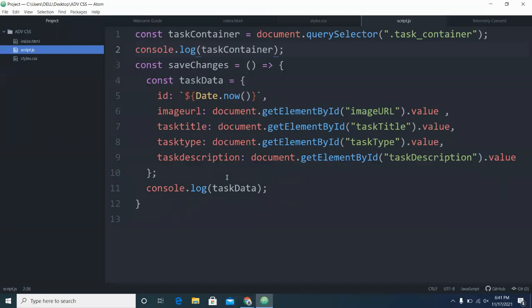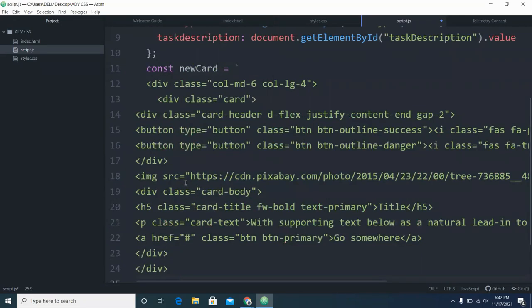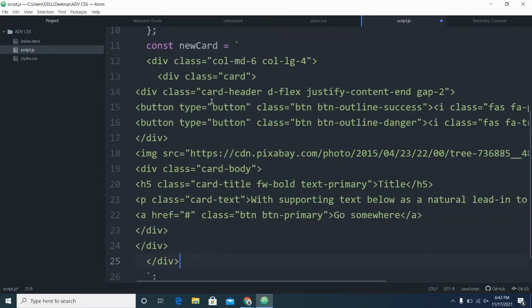Now, how to do that? How to basically have that card inside your script.js? It's a dynamic thing. You can do that using backticks, the entire template literal. That's how dynamic rendering and all is done. It's done using template literal. So how to do it over here? We will create a const, we'll name it newCard. And then inside our template literal, we will be putting in our card, putting in our entire HTML. So your HTML is inside your template literal, and now you will be dynamically rendering things.